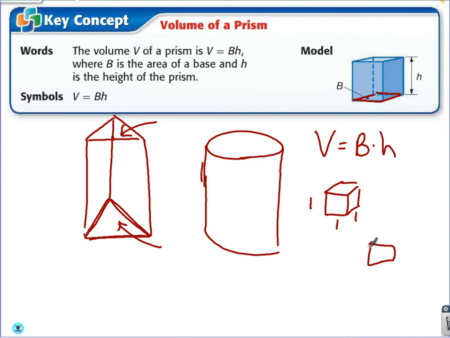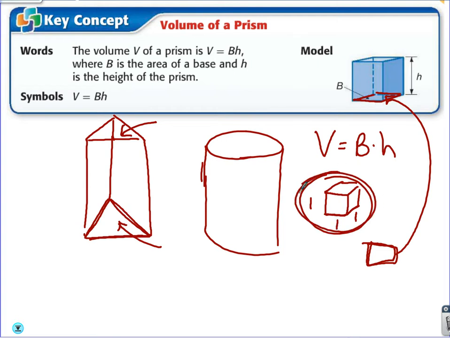So my method for finding volume here is to see how many of these it would take to cover the bottom. Well, would it not take the same amount of these to cover the bottom? Does that make sense? If you line them up, since the bottom of this is 1 inch by 1 inch, and this is also 1 inch by 1 inch, it would take the same amount of these to cover the bottom. But I want to see how many it would take to fill that. So first see how many of these it would take to fill one layer on the bottom, and then you start doing layers.